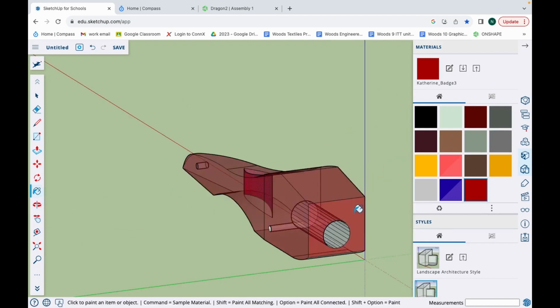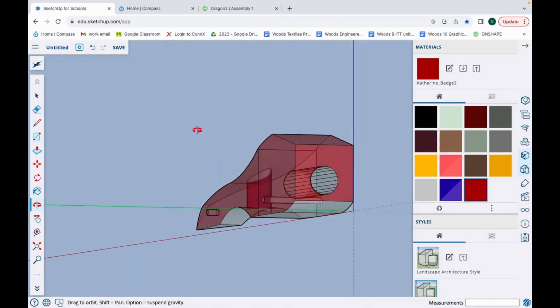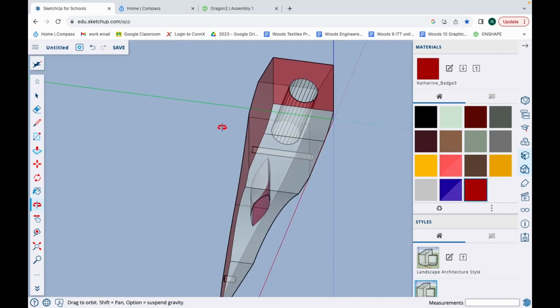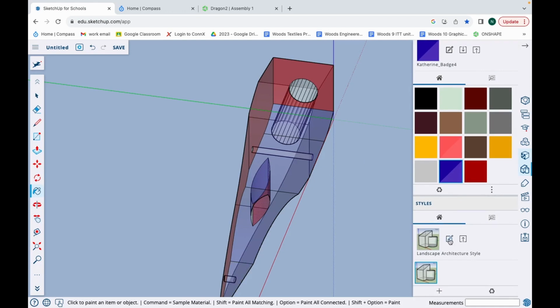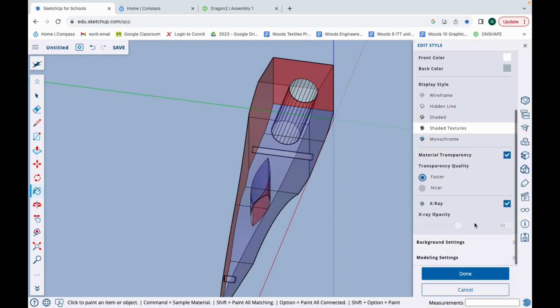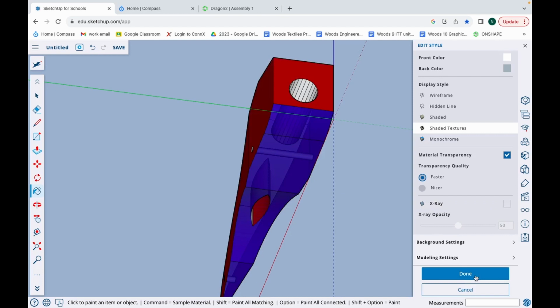Just escape to go back to that previous tool, and probably just that surface underneath there. Orbit, do the base of the car. I might do the base of my car blue, just for something different. Okay. Not sure why the X-ray came back on, but we can turn him back off. Done.